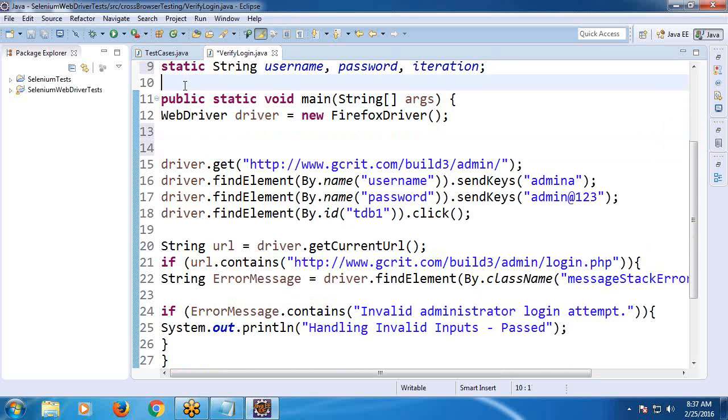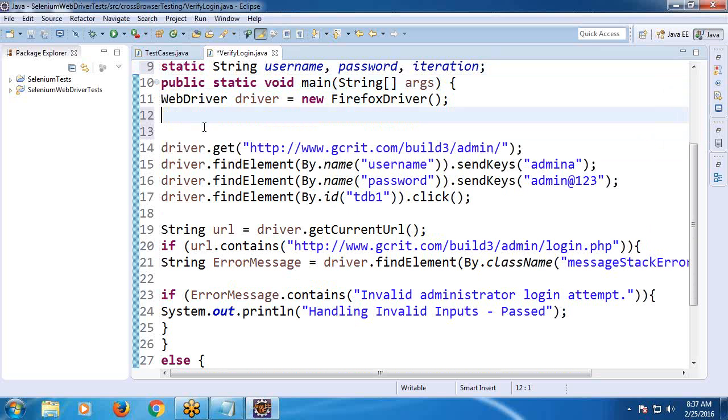Next, here a loop. We have two iterations now, valid and invalid, so a loop is required. We are not going to use any test data file. In the script only we provide valid and invalid inputs both. So for i = 1.